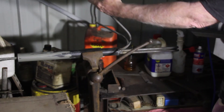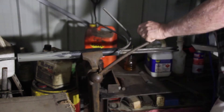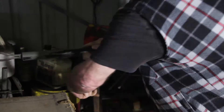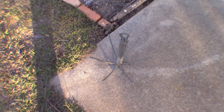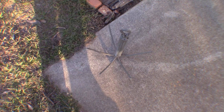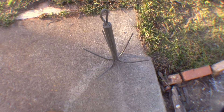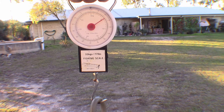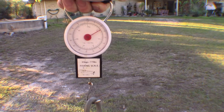You can just eyeball the angle — around about 45 degrees is all you need. Just make sure it's straight with the shaft. Well, this is the almost-finished anchor. It's completely fabricated but it's waiting on another coat of paint to finish it off. Very happy with the way it turned out — exactly as I planned it. The weight came out perfectly. It's all good and I'm looking forward to using it for the first time. It's weighing in at 12 and a half pounds — six and a bit kilos — which is pretty much right for the size of my boat.